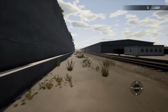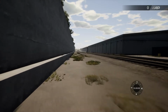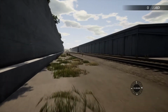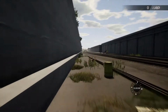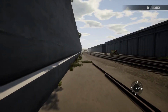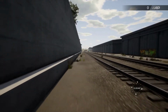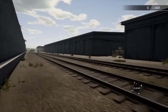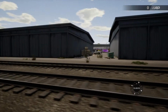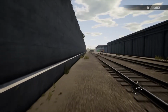This is an overall view for people that don't even, you know, just travel the route. You just do the journeys and the timetables and the scenarios. You don't do anything else. I mean, it's just nice to see what they've done on the route. There's an awful few bins about, but I'm not sure how bad that is in real life.